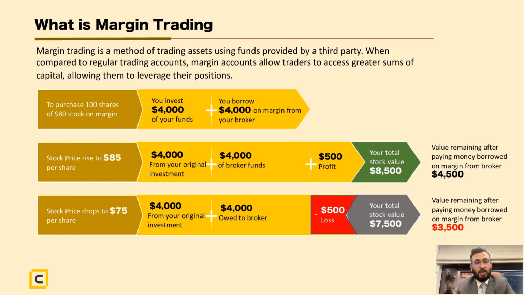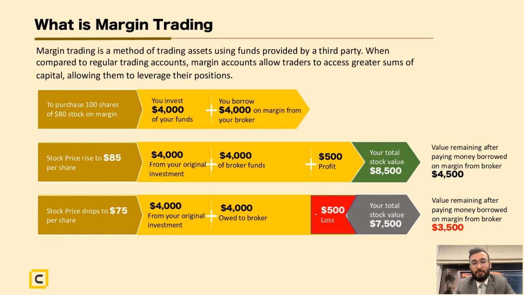Now there is a scenario. What you can do is put in your money, $4,000, and borrow money from the broker, which is $4,000. In totality, what you have done is taken a trade worth $8,000. How much was your capacity? Only $4,000. But because you can take leverage in your trading account, you are able to buy a position worth $8,000. Why? Because here the broker contributes to your position. You borrow the remaining money from the broker, which is called margin money.